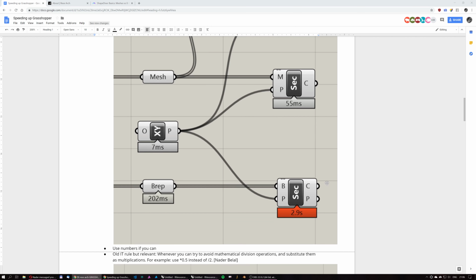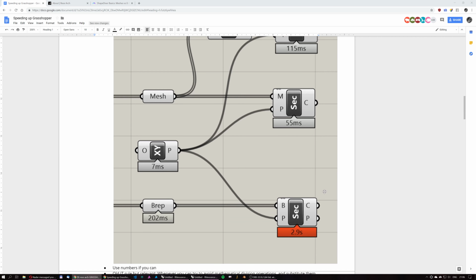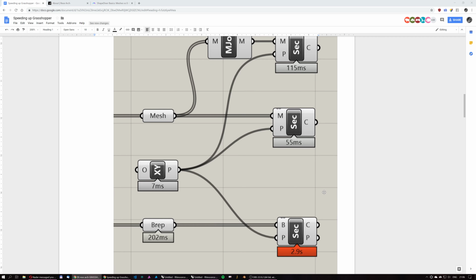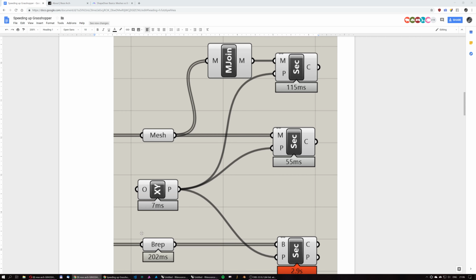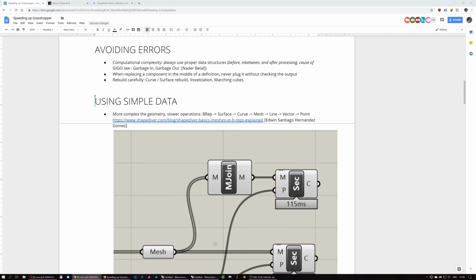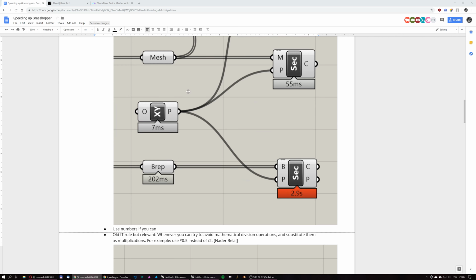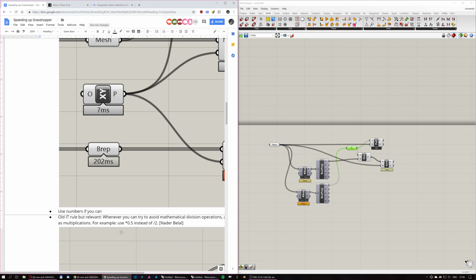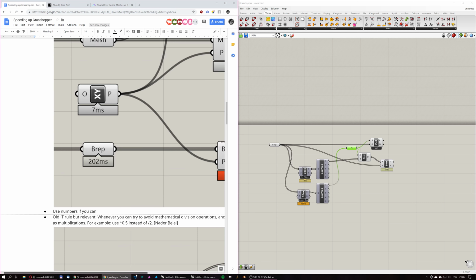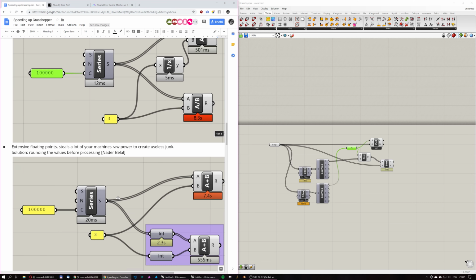And this is something that I only tested because I thought that a section might be the one operation that is basically faster, and it was. So maybe there are more operations, but also be careful because sometimes these operations can also be faster with the breps. But generally, in most of the cases, the mesh is going to be faster, but you're losing some precision and some nice details if you're using meshes instead of breps.